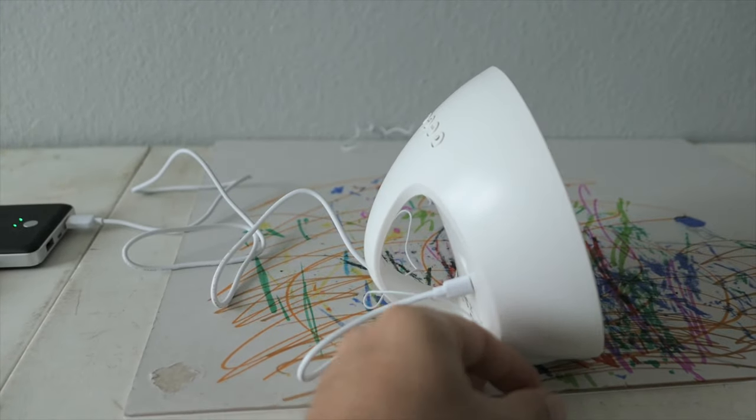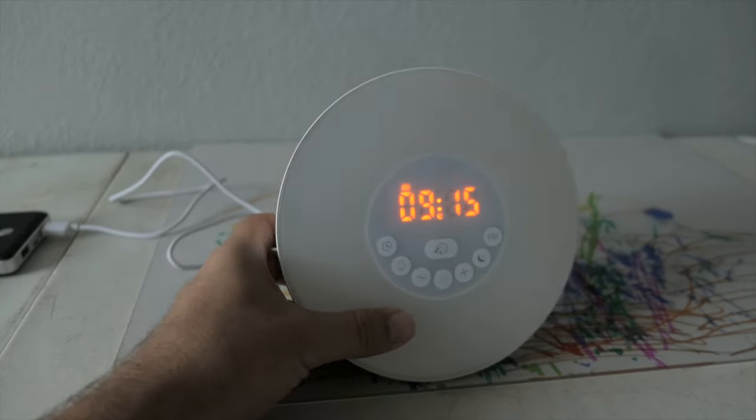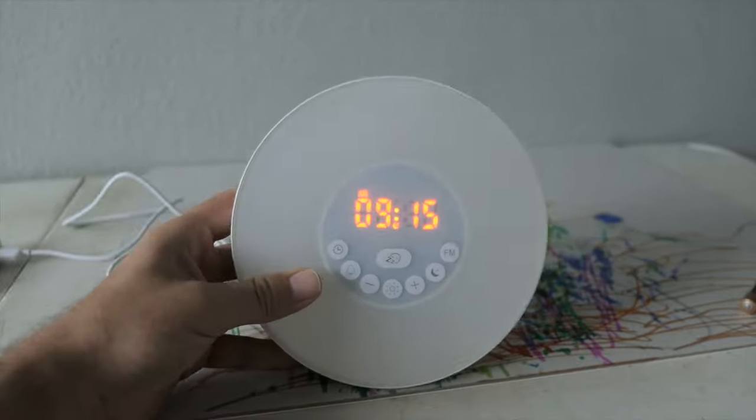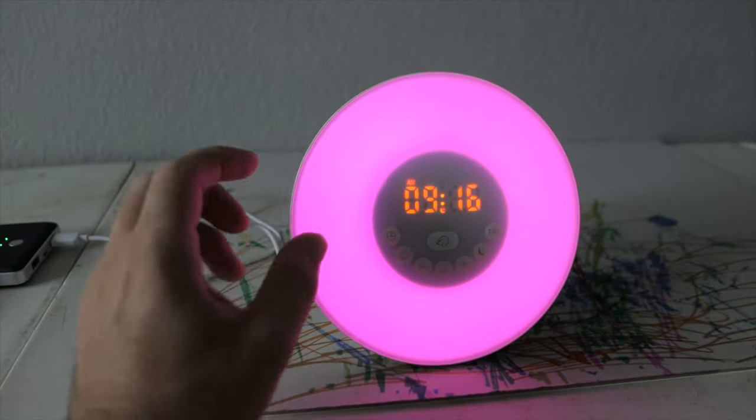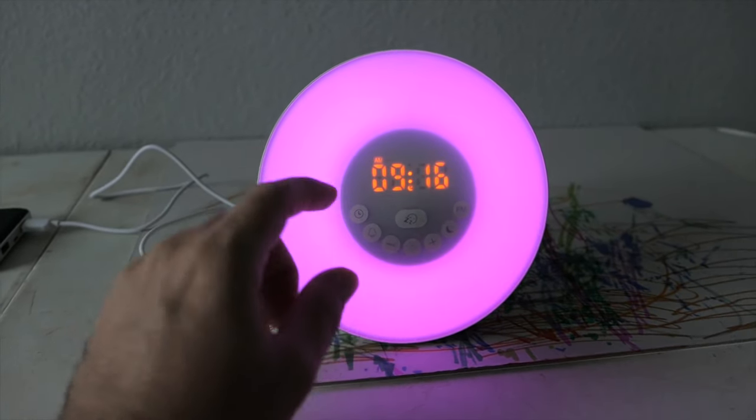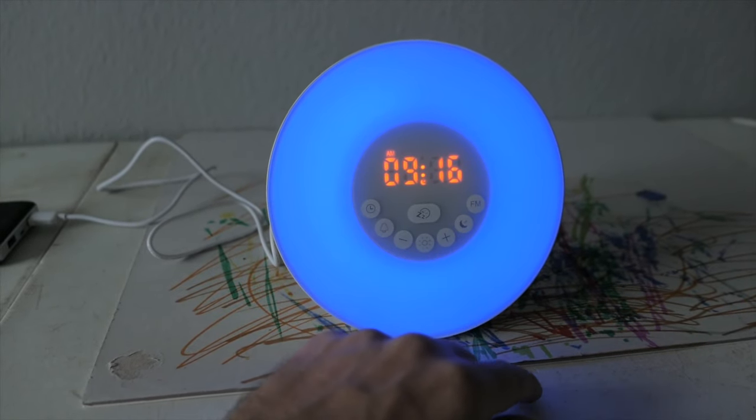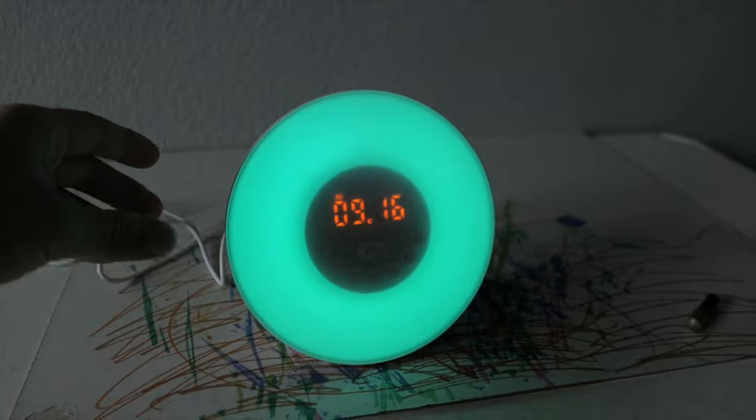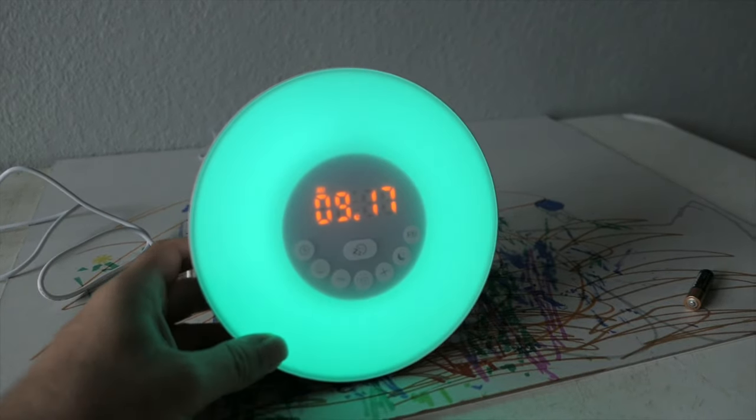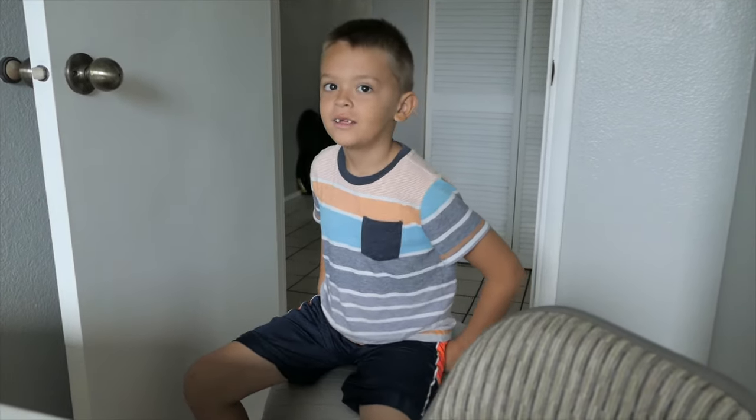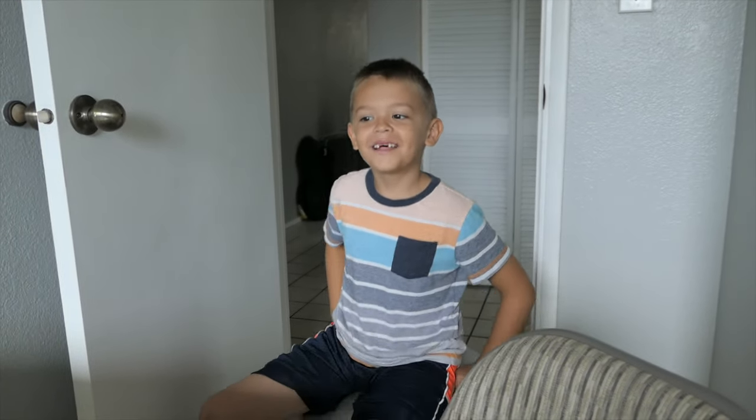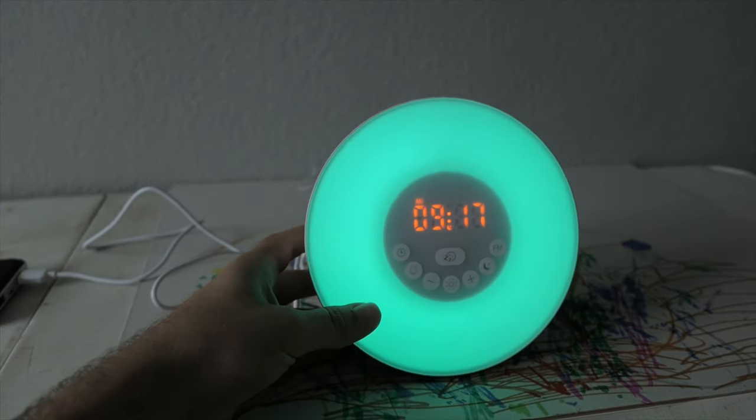So it's pretty cool too, this little feature here. Pretty big thumbs up for this clock overall. I mean, it's pretty interesting. The radio is kind of cute. I don't know how much you'd use that, but the lighting and the way this thing works is pretty awesome. What in the world? Why does it look different colors? I guess when you first turn it on, it cycles through, but if you want to choose, you just choose your color and then you're good to roll. So I think Marcus is going to be enjoying it. We're going to use it for his room. Now he's going to know whenever the light goes dark, that means it's time to go to sleep. And in the morning when you wake up, it's going to shine bright like the sun to try to get you to wake up. That's very cool.